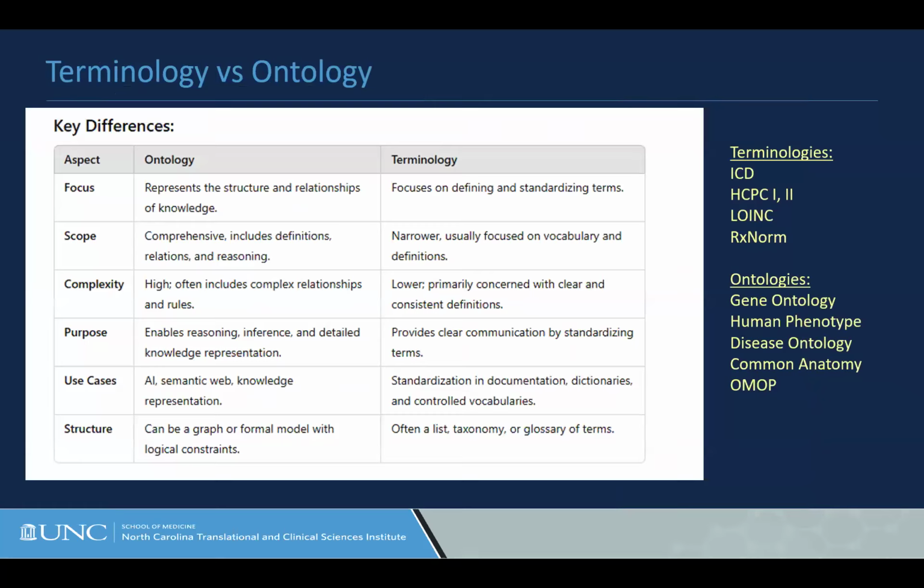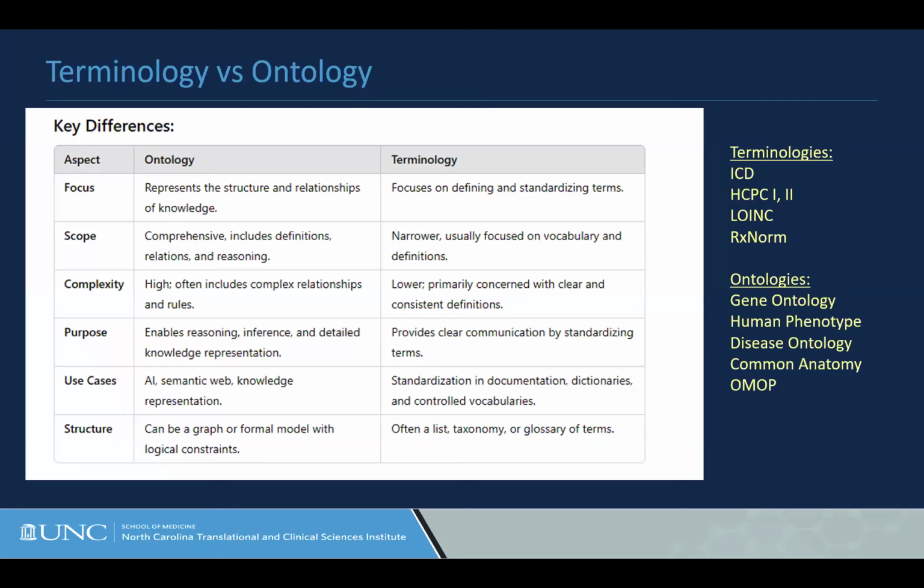There's a table here really talking about an ontology versus a terminology, as well as this list of healthcare standardized terminologies: ICD, HCPCS level 1, 2, LOINC, RxNorm, as well as common ontologies. I think ontology is a term that is somewhat colloquially used sometimes to just loosely refer to a body of knowledge. But really, from an information organization perspective, an ontology is a pretty specific structure that focuses on organizing information in a much more comprehensive and typically complex way than, say, a controlled vocabulary or a terminology.